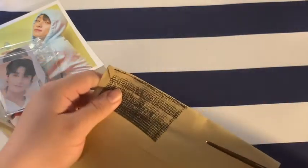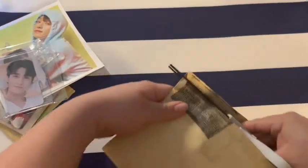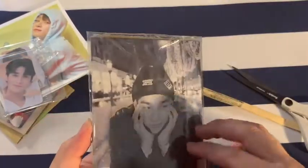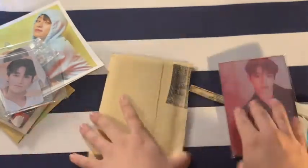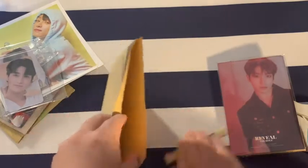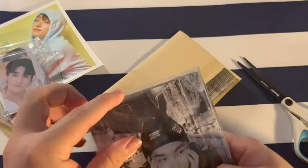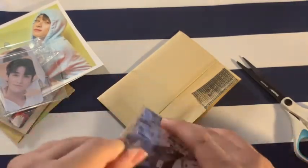I don't remember what this one is. I actually forgot. What is this? Oh, that's right. I got Sunyeon's reveal set. Oh, how could I forget that? But yeah, I literally didn't get a single Sunyeon postcard thing. So here is, I think, the full set. I could be wrong. I'm gonna check actually right now.